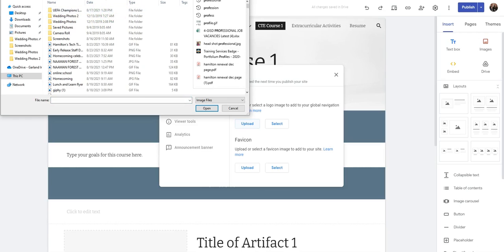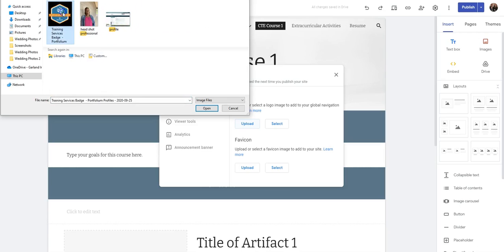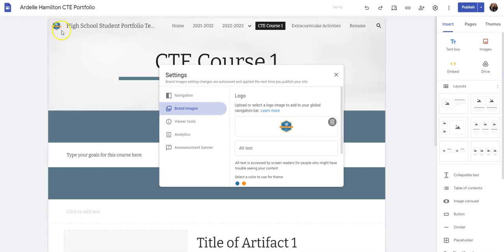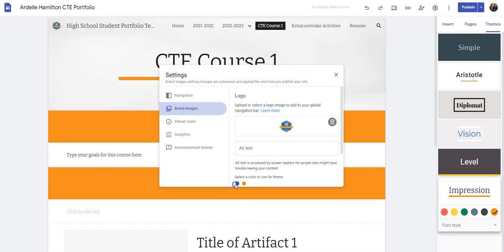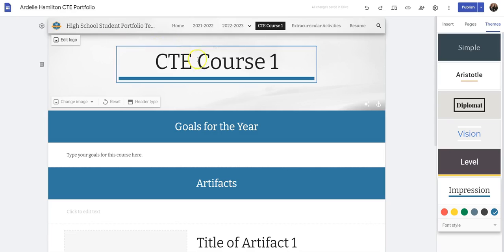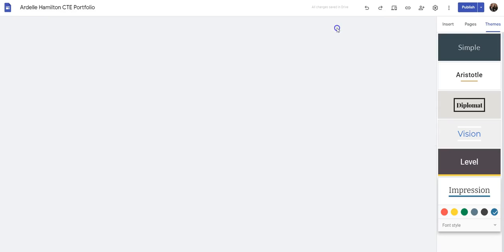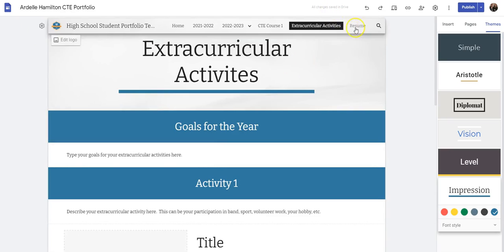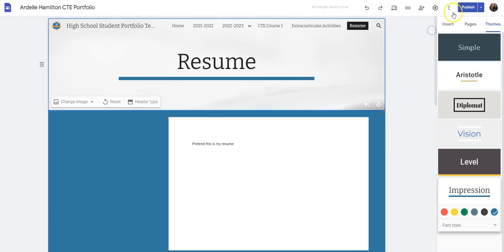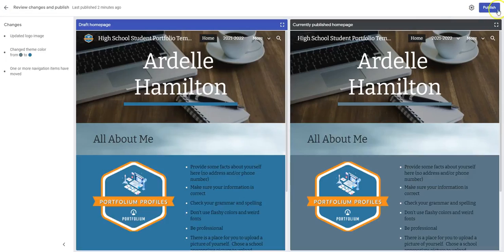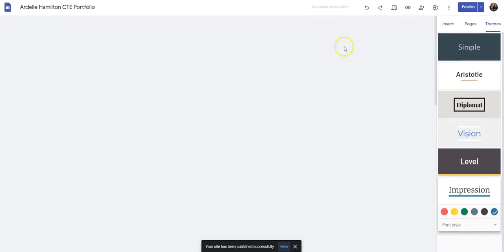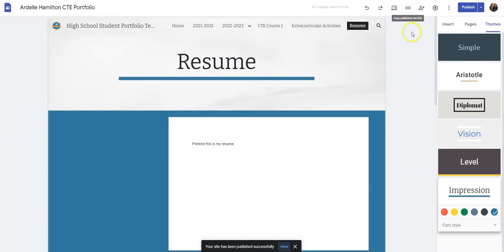Okay, and once I do that, I'm going to click forward. And this is the logo I want. And this logo will appear here. You can do the school logo or whatever you want. And I can select color to change it to match the logo. And once I do that, that logo will appear on every page. But don't forget to publish after you get done. So any changes you make, you have to publish. And once you do, you're good to go.